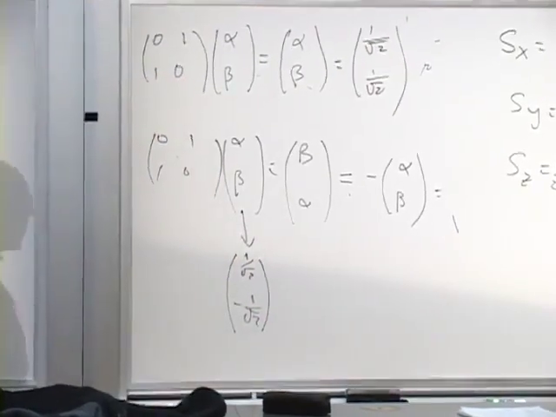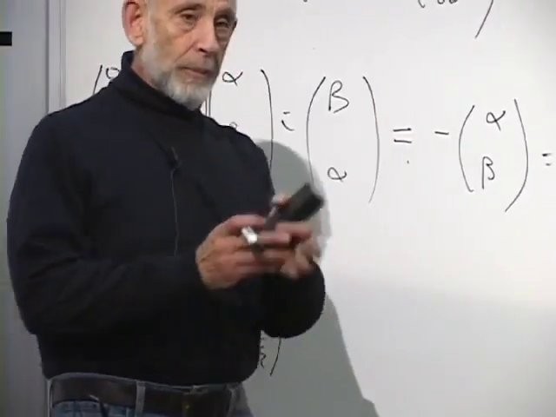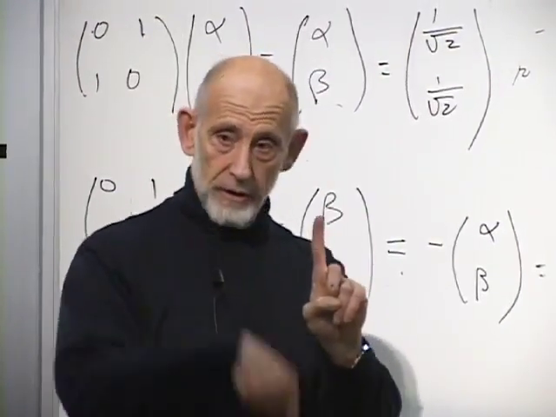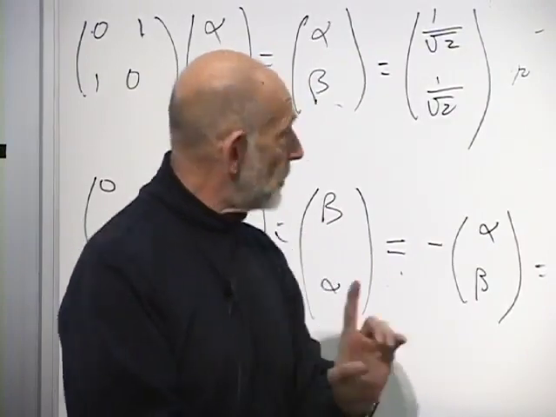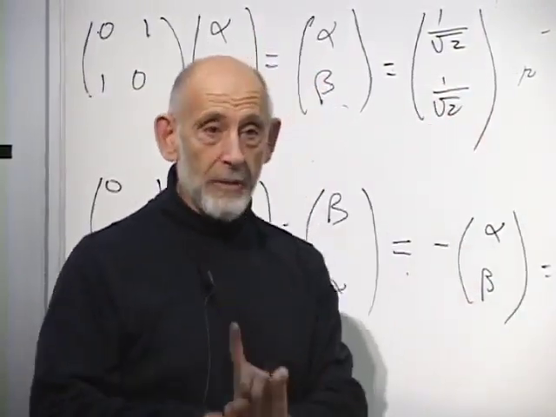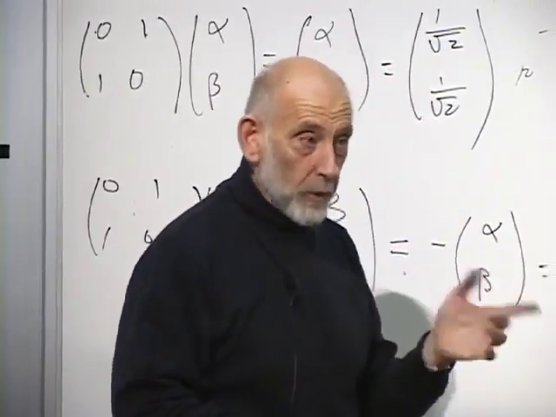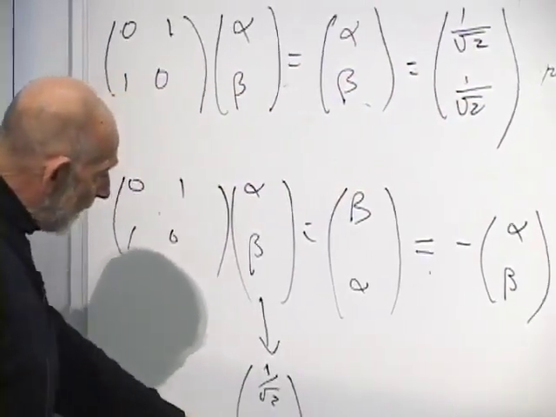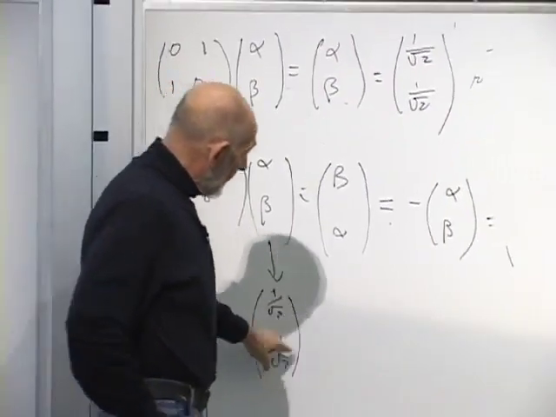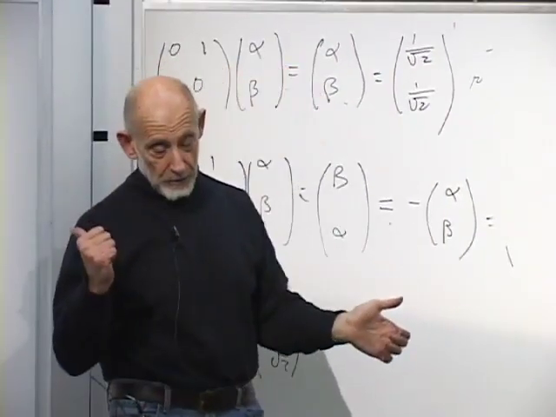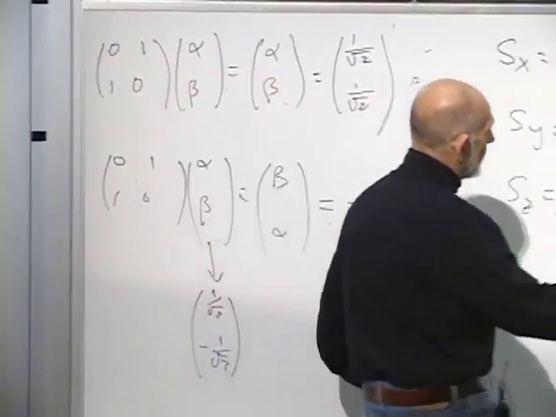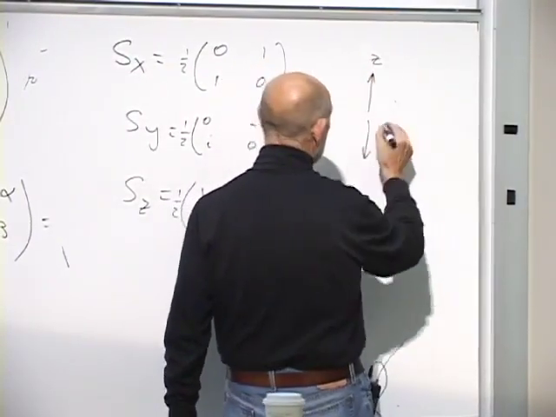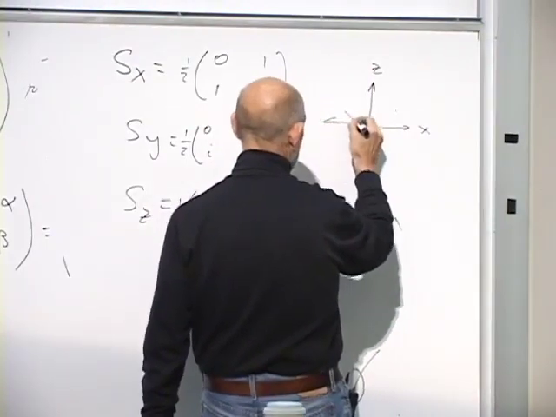So what does this say? It says that if we take a linear superposition of states where the electron is up along the z-axis and down along the z-axis, we superpose those states in the quantum linear superposition, we make an electron which is, let's use the right word, polarized along the positive x-axis. If we make the same kind of linear combination with a minus sign, then we get one which is polarized along the minus x-axis. So we've now accounted for electrons which are up along the z-axis, down along the z-axis, up along the x-axis, down along the x-axis.